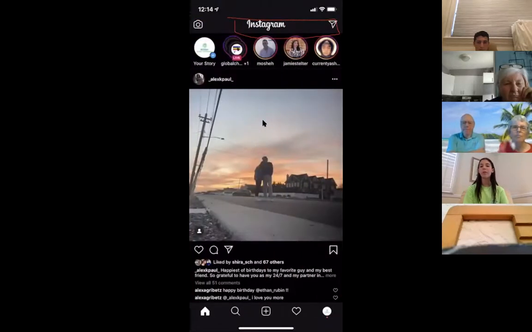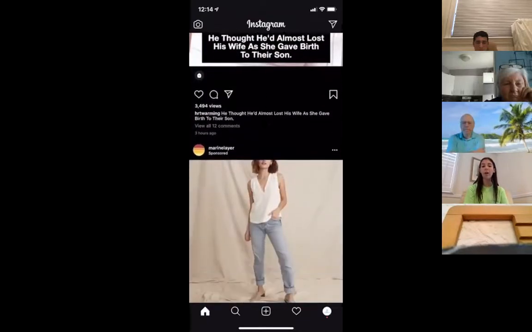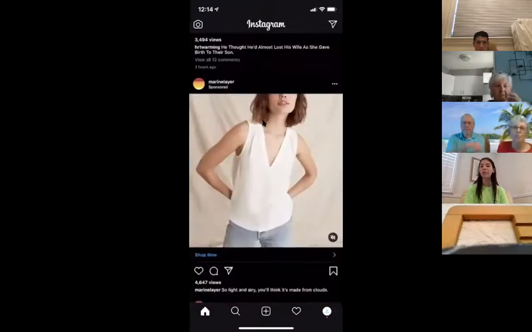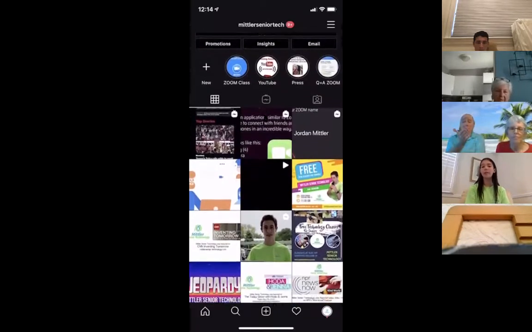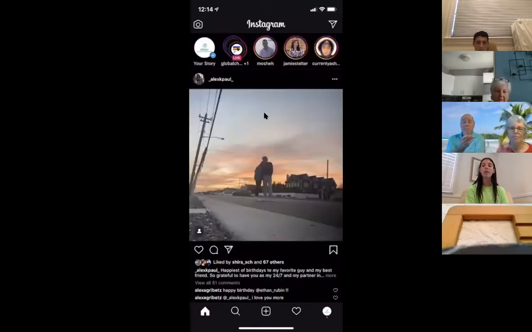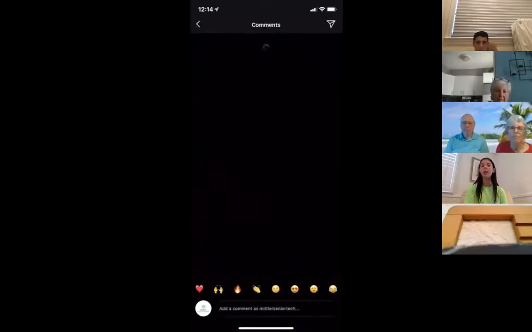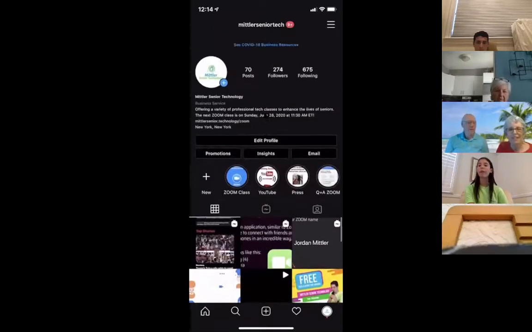Now, another feature of Instagram is the actual feed. Each person who has an Instagram account has an Instagram feed, meaning that whatever they post will be saved onto their account until they delete it. So unlike stories, your Instagram feed is there forever until you delete that picture. And on an Instagram feed, on your pictures that you post on your Instagram, people can like those pictures, they can comment on those pictures, and that's sort of a way of showing that you have a lot of followers, that a lot of people liked your picture, that they commented, and you can write anything on your picture. You can write anything on somebody else's picture.